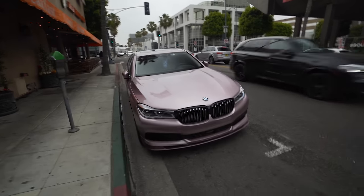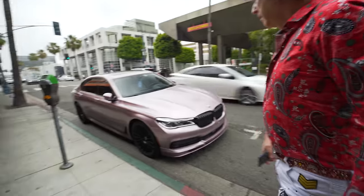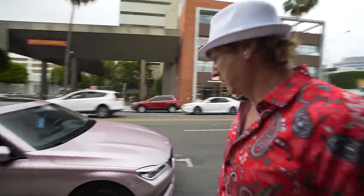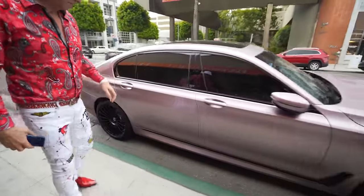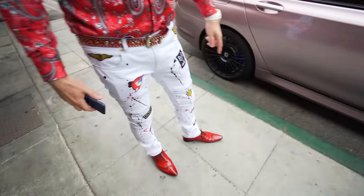Do you think this is a factory colour? Yeah, I do actually. Because it is an Alpina and they do crazy colours. I wouldn't have it — actually, you know me, maybe I would. It's sort of silver and then also pink — one of those iridescent pinks. The bottom half looks silver and the top looks pink.